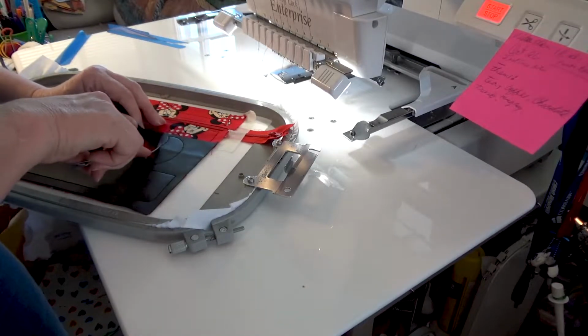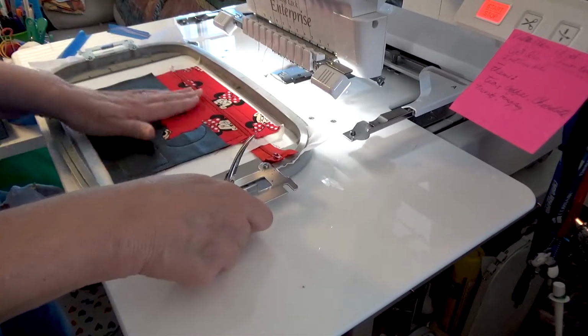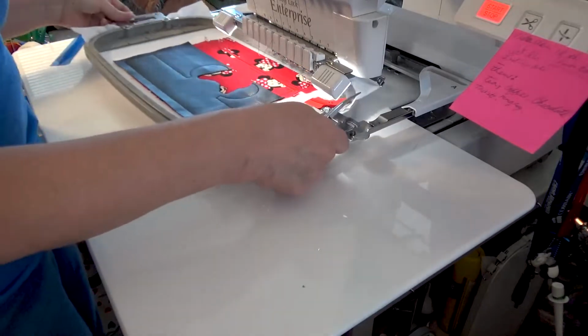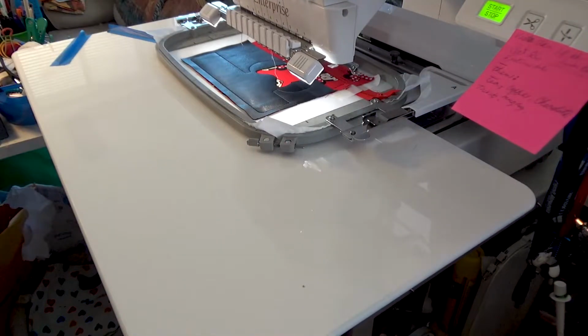I cut this piece out just to save from the bulk. Some people leave it in. I cut it out. That's where I'm going to put my bow, so I cut that part out. I'll go ahead and let it sew the next step, which is the placement line for that, only to get the top of the bow to make sure it's in place.